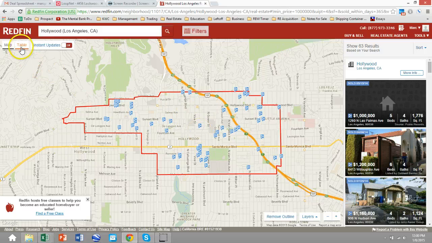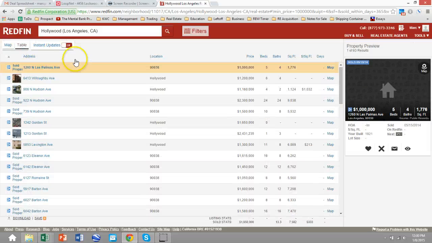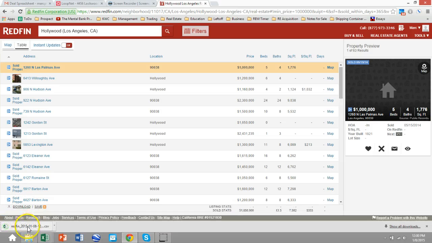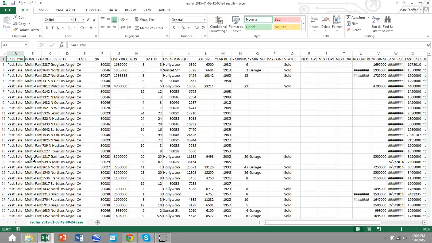I then will go to table up here, click table. Once you've got the table, now you can export this data down here by clicking download. Once it's downloaded, click on it so you can open up the Excel file. What you then need to do is select all of this data.